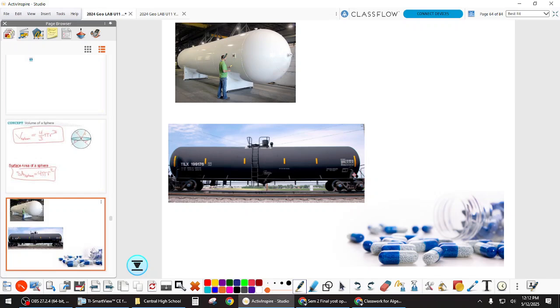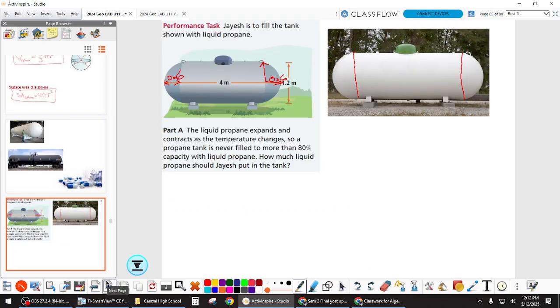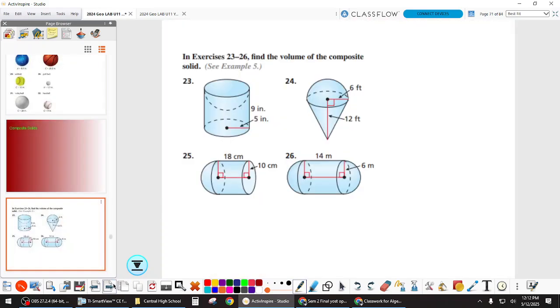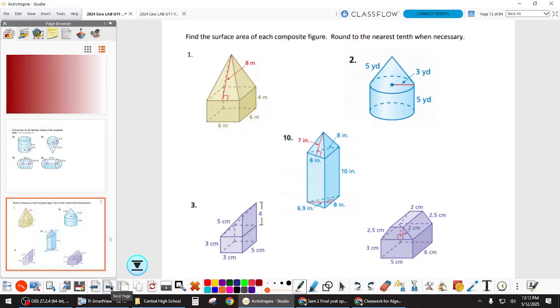Same with these, right? Like a propane tank. There's a pill. That's the same shape. So cylinder and sphere. Here's those propane tanks, cylinder and not a whole sphere, of course, but part. Okay, so composites definitely exist around us. Do I have any more? Oh yeah, what does that look like? Ice cream cone. We better study that, right? How about that? Like a skyscraper? Yeah, maybe a skyscraper or some kind of tower.